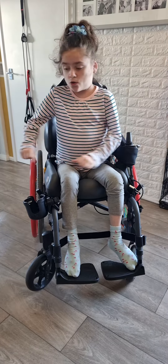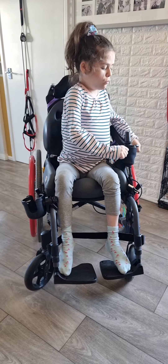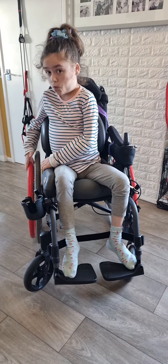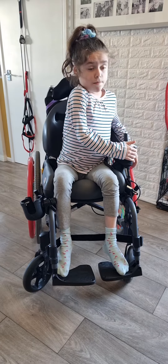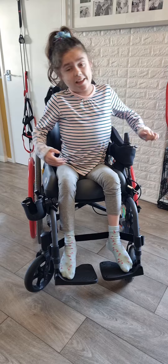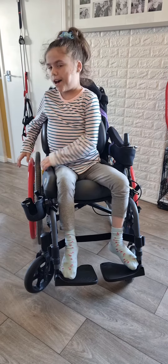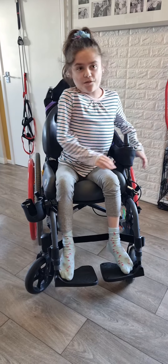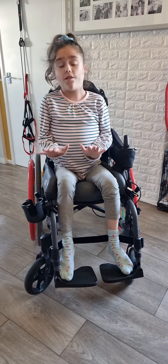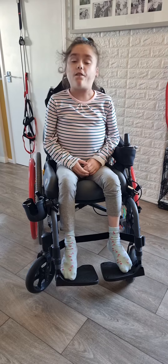The next one is trunk twists, like that. Do some trunk twists — join in! So try and reach this wheel if you can. It doesn't matter if you can't, because you're still stretching yourself. And you can definitely feel it in the side of your back. So keep doing that while I tell you the third and final one.